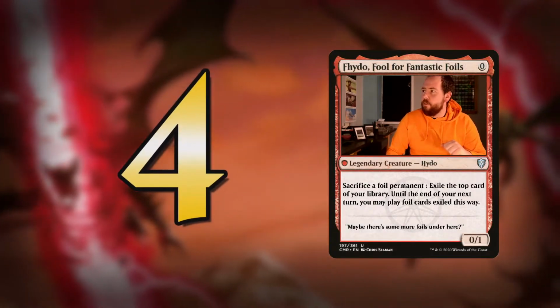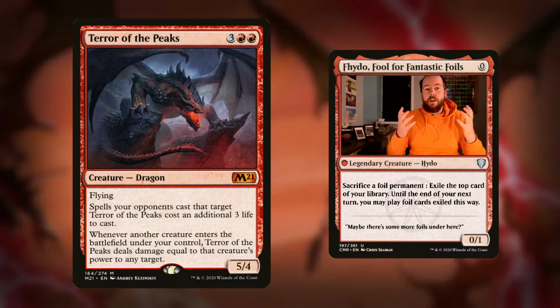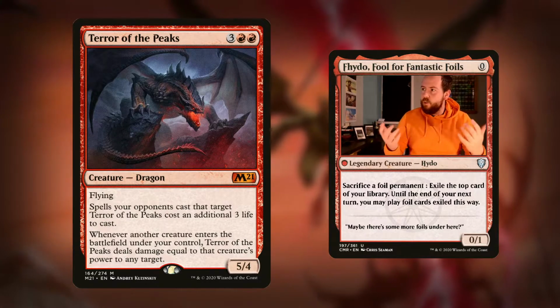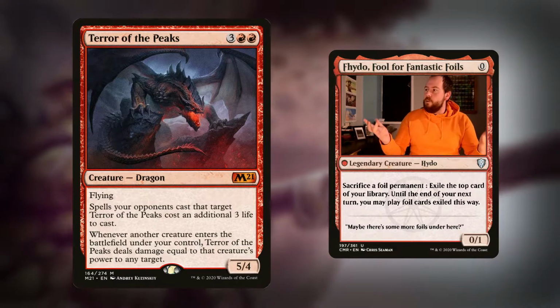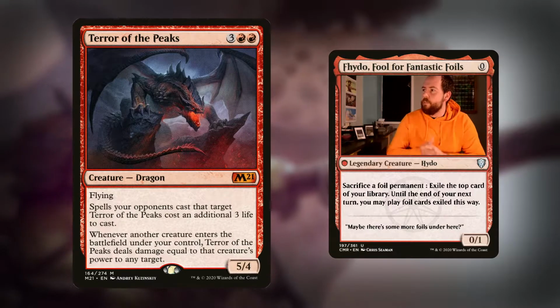Coming in at number 4, we have Terror of the Peaks. So we're going to be having things entering, and then when they die, they re-enter again. So Terror of the Peaks, it's a great little dude to have. It's removal, it can ping our opponent, and it protects itself, you know, using one of its abilities.